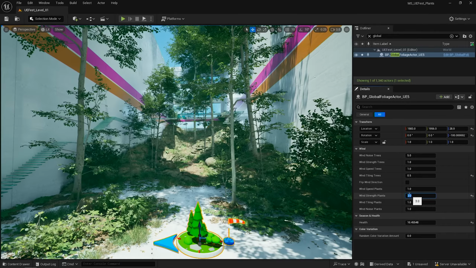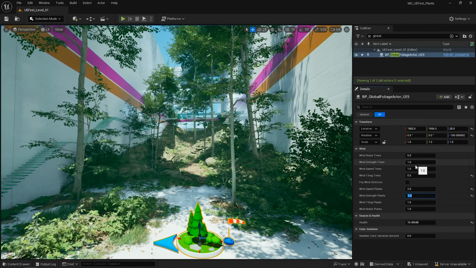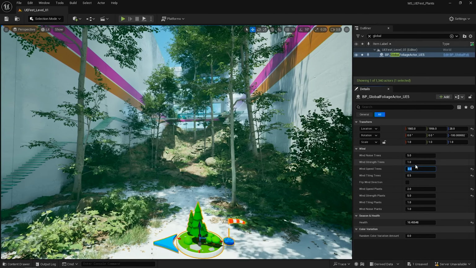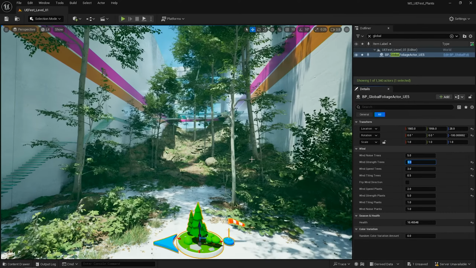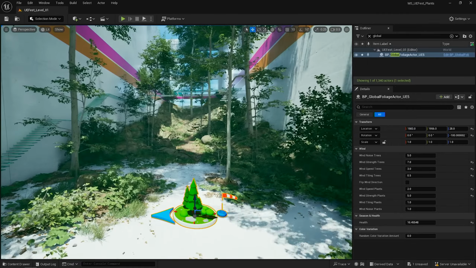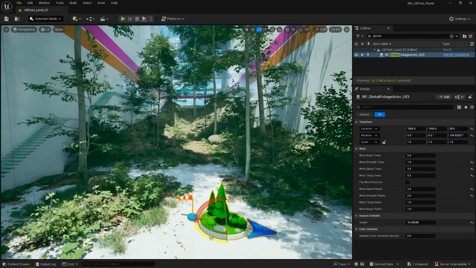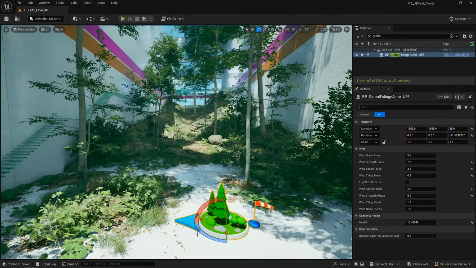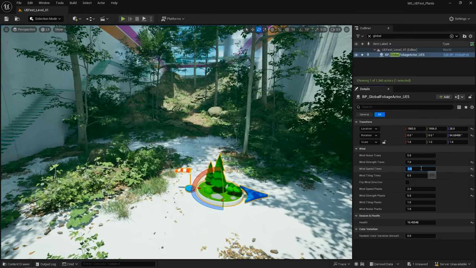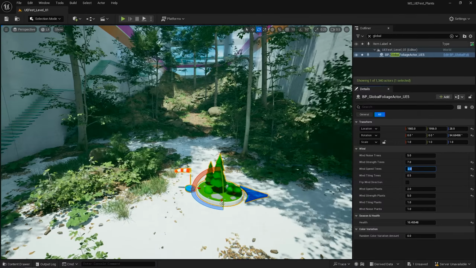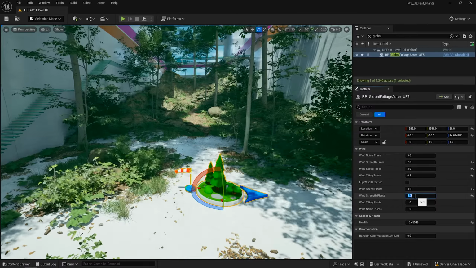We have split them up into the controls for the trees and the controls for the plants. That's the feedback we got from our artists, and I hope that's also the feedback that we get from you. Sometimes you want to adjust it as one global thing. Sometimes it's just better to have the whole foliage listen to one parameter and the trees to another setting. So we can play around with the wind, we can rotate it, everything will listen to this little actor. We can change the speed, the strength, noise, and all of these different settings.